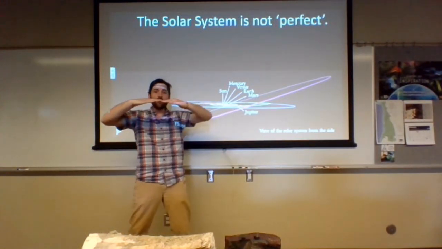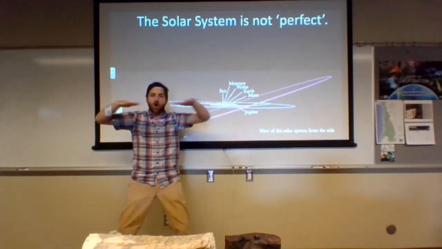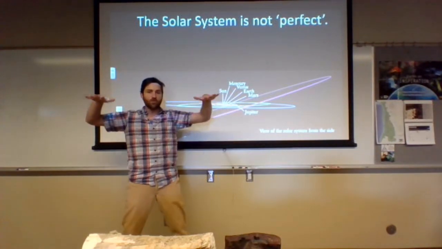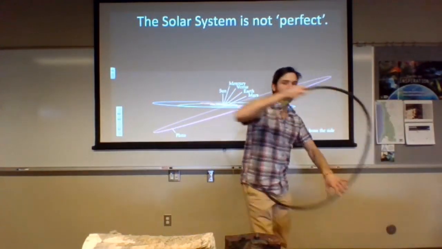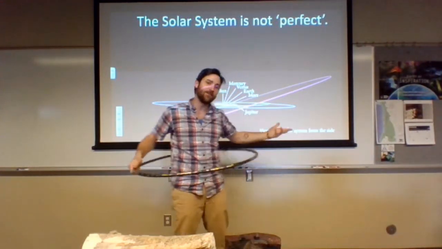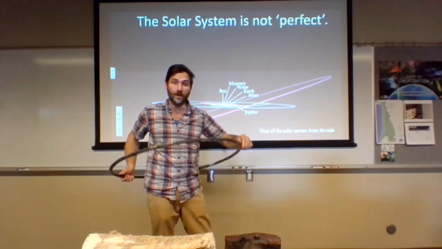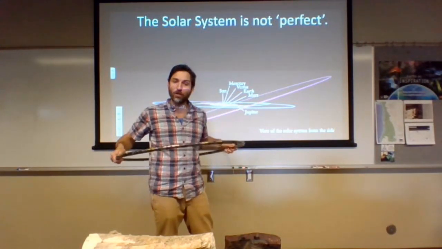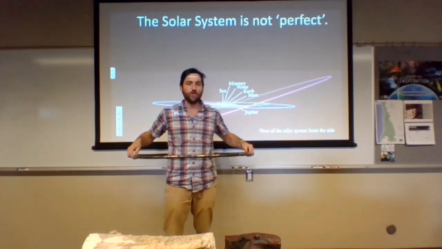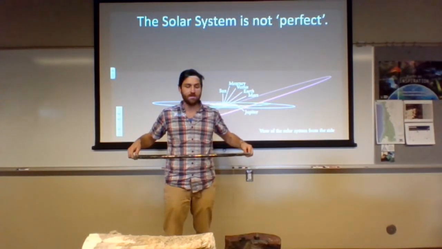So if you take the equator of the sun and you draw a line outward from that, the planets aren't all within that plane. They're all sort of skewed off a little bit. This reminds me, I brought a hula hoop today. Once, teaching this class, I kept saying during this lecture, I should have a hula hoop to show this. And sure enough, one of my students, Gabby, brought me a hula hoop one day. So this hula hoop right now seems to be pretty level, at least in the video, from what I can see. And that would be maybe this perfect system where everything is level with the equator of the sun.